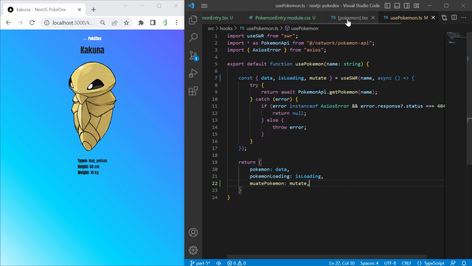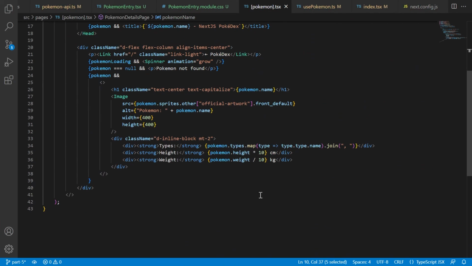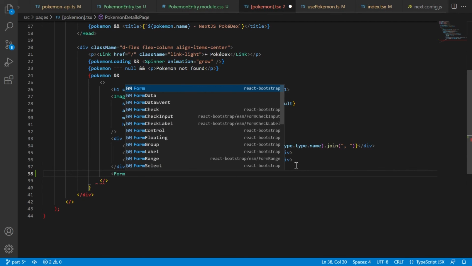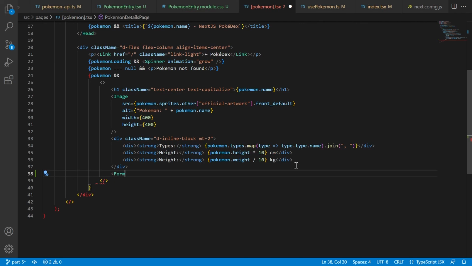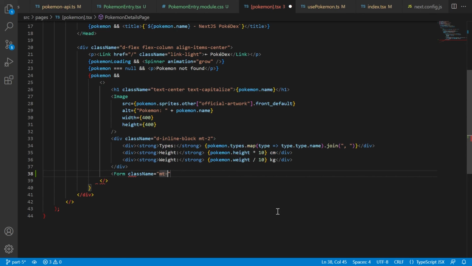So next, let's go to the Pokemon detail page. Here I want to add a form to the layout. We put this below our div here, a form that's coming from React Bootstrap. It's also rendered inside this block. Only if the Pokemon has a value, only then we want to show this input field. We set a class name on this to mt-4 to have some margin at the top. And into this form we put Bootstrap input fields. So the syntax looks like this.